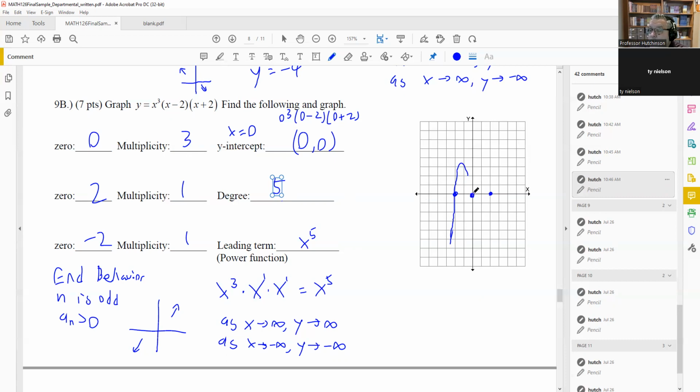Now, one thing to note about this is where it crosses at 0, that's coming from an x cubed. So because it's a cube, we have to make this look like a cube when it goes through. So we want to put a little bend in the graph like this. There's a bend in the graph because that's an x cubed. If it was just x, then it'd be like a straight line. But when you have cubes, you have to kind of draw them that way. So we're going to have a little bend in the graph like that.